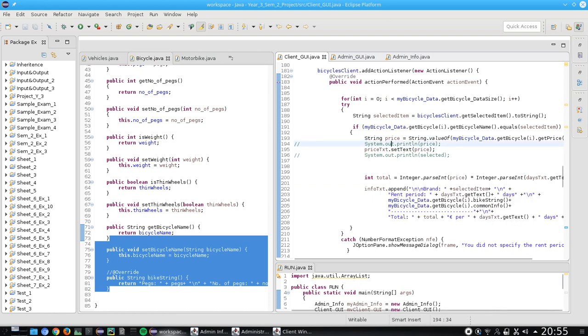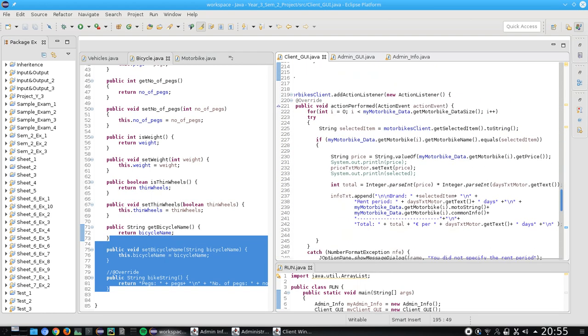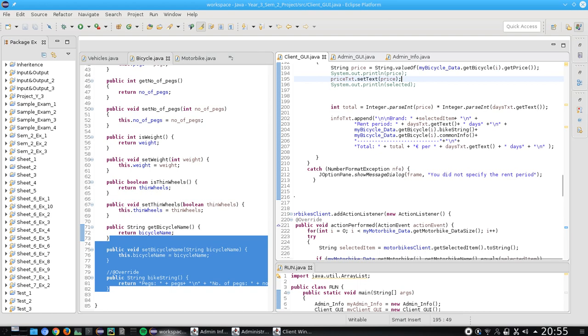Similar with finding which bike the client is talking about, I am using the for loop there to specify which bike got selected, and that's basically it there. Similar here, I'm using the exceptions here as well.